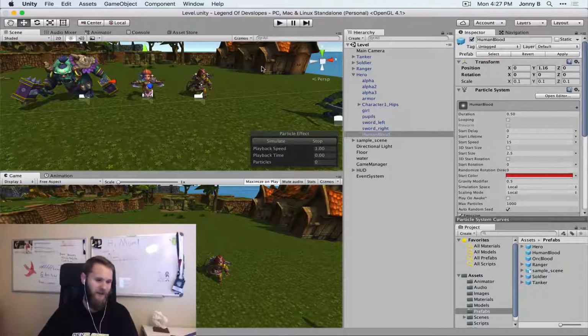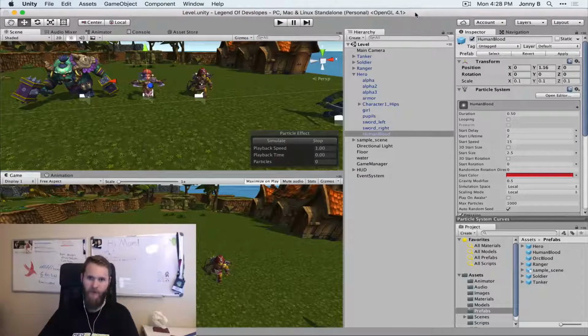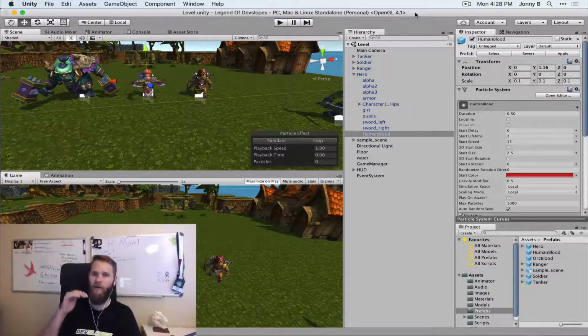And in the next videos, we're going to start implementing the game manager logic so that we actually have some goals. You know, we're going to implement the logic so that we are going and playing in levels, and so it's going to be really cool.